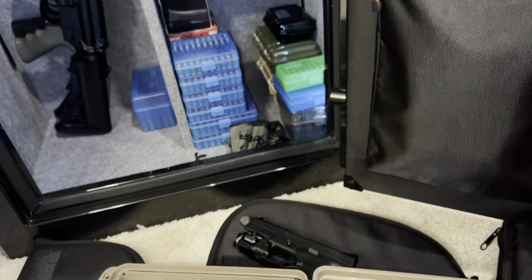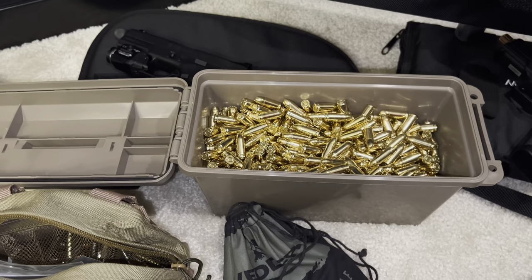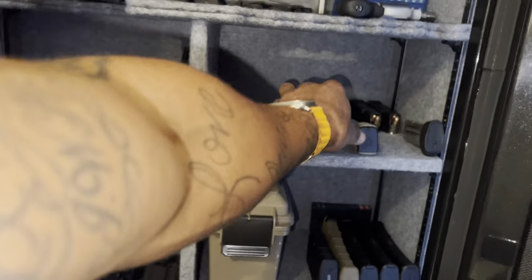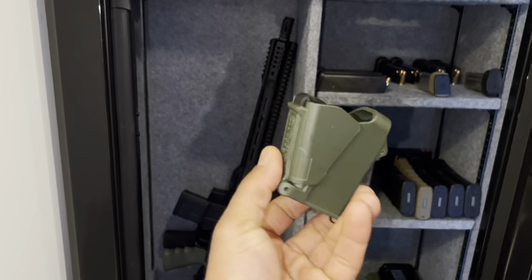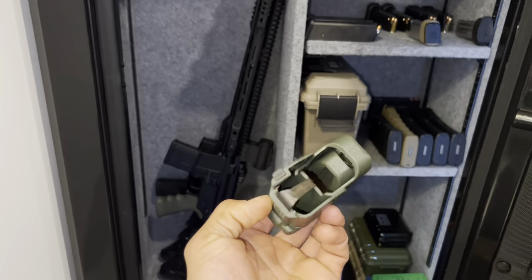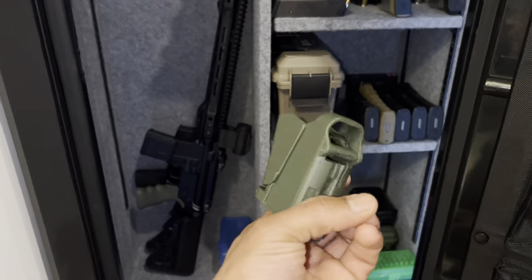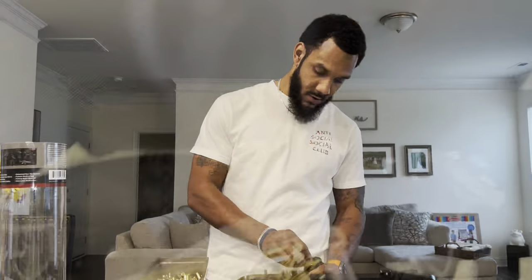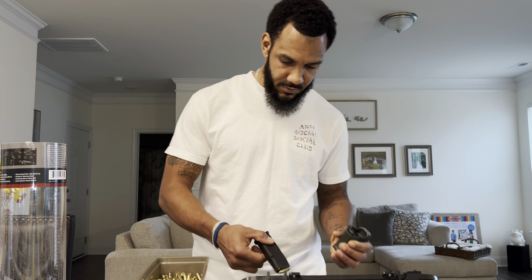I'm going to go downstairs and we'll talk some more. I'm going to load up some mags while I talk y'all head off. But yeah, man, I think that's everything we're going to take. Got to get the mag loader. This is key to any range trip. I see guys complain about loading up, and I'm like, yo, everybody talks about being gun guys and stuff, and you don't have a mag loader? Yo, you tripping. So, gotta have that. Then we're gonna load up as many as we can.